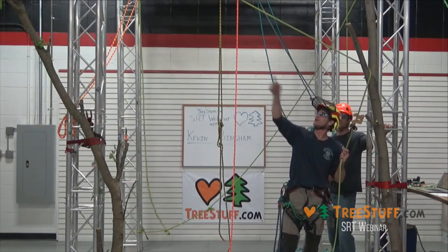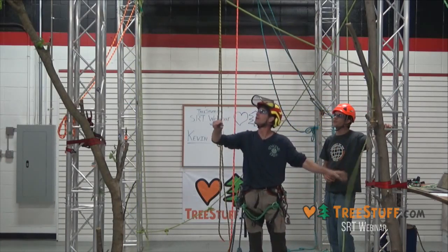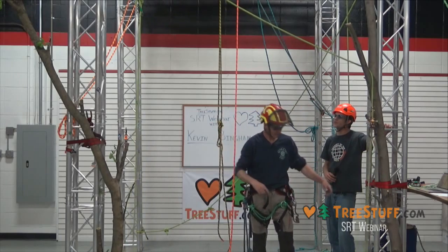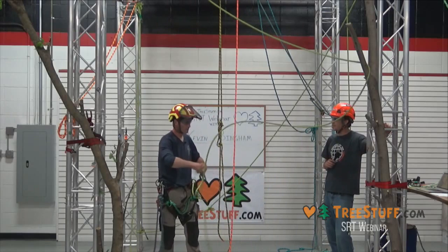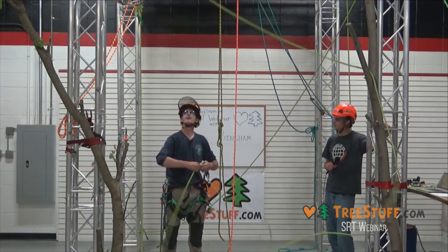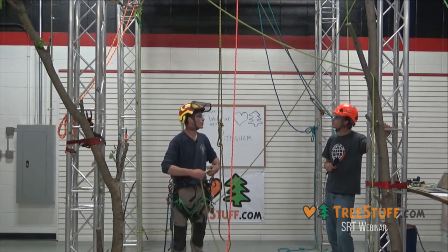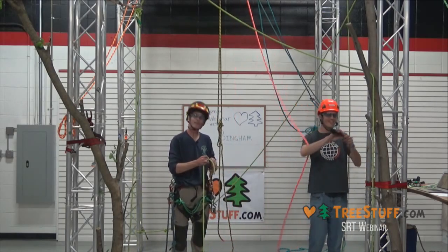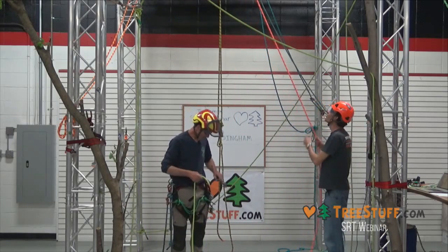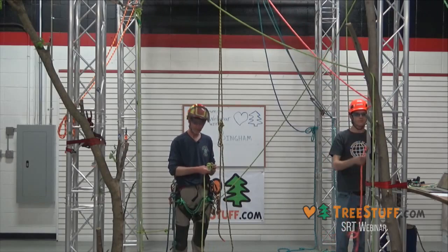But I can do all the redirects I want, and then at the end of the day, I can retrieve it as if it was a base tie. And probably end up getting my rope, my cambium saver, stuck up in a crotch somewhere in the process. But it's a very good option, and one of my favorite ways to canopy tie.